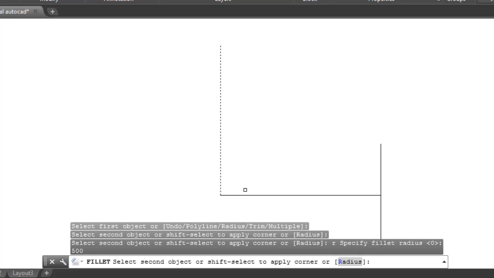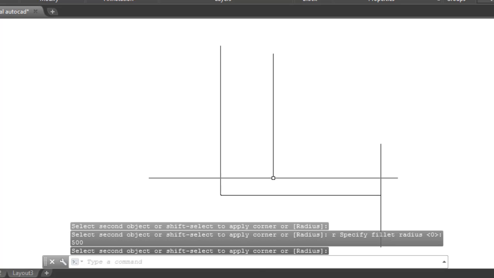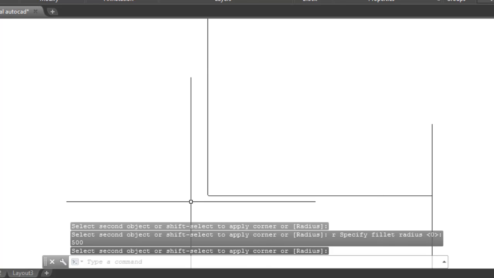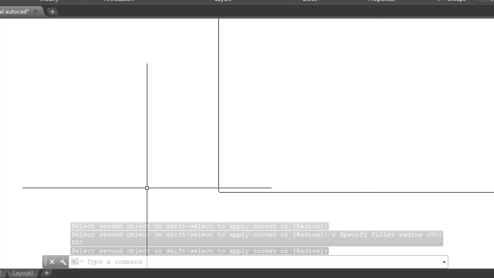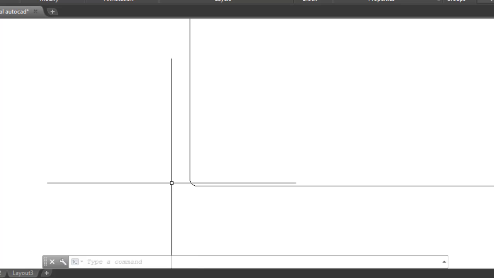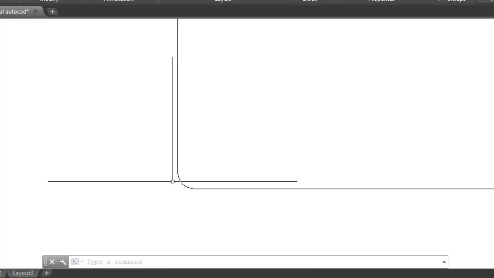By the time you press enter another time, you now go to the other line of the fillet. You now click it. It will now give you your fillet. You can't see it because the thing is very small, but when you zoom into your object, you can see that the angle is now forming a curve. So that's how you come about with your fillet tool.